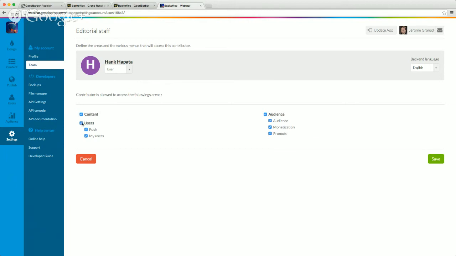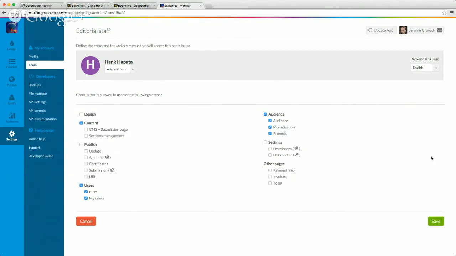You can uncheck a big menu, or you can just give access to some sub-pages in a big menu. It's up to you to decide what access you want to give to your customers. If this is too restrictive, you have another option: you can switch the customer to the administrator profile.